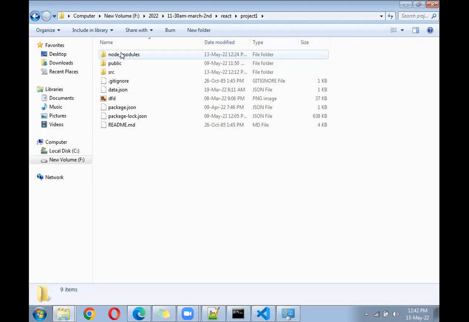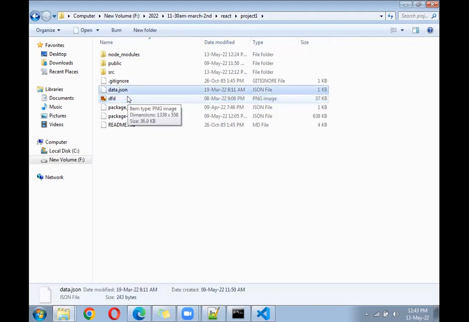Mine is running an older version. Mine is Node 12. Yours is Node 20, 15, 16. Maybe because of that there is some difference. So we have only 7 items, but we got 9 items. The total items are 9, sir. Here we are getting only 7. Okay, that may be, no, this one is an extra file.